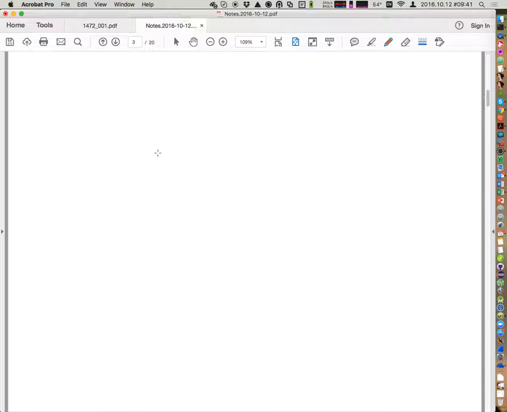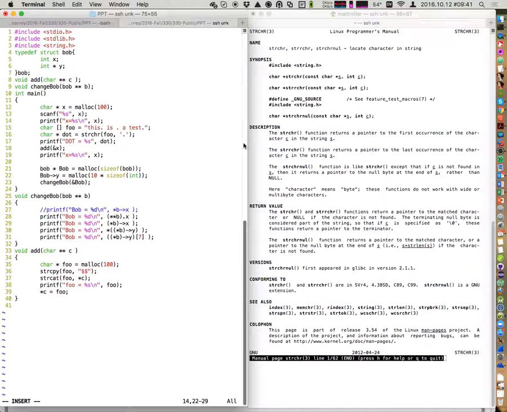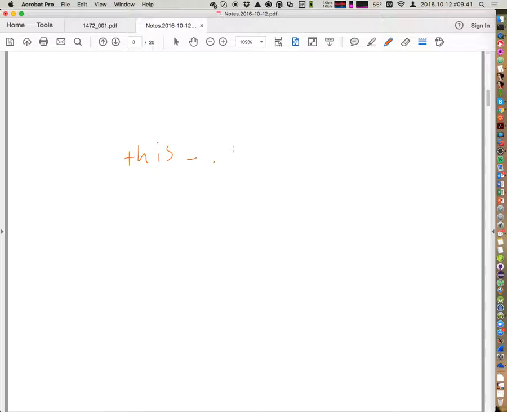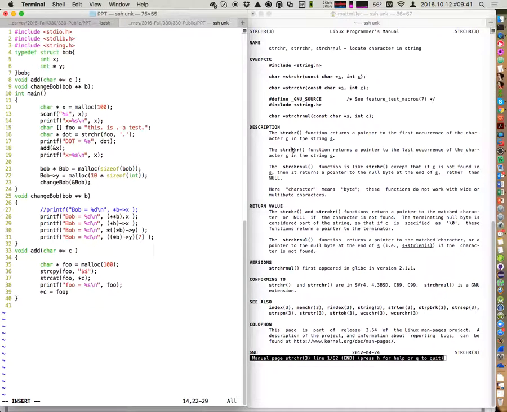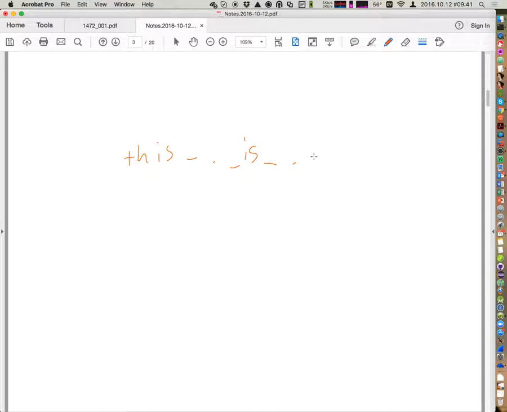So my string is this space dot space is space dot space a space test.